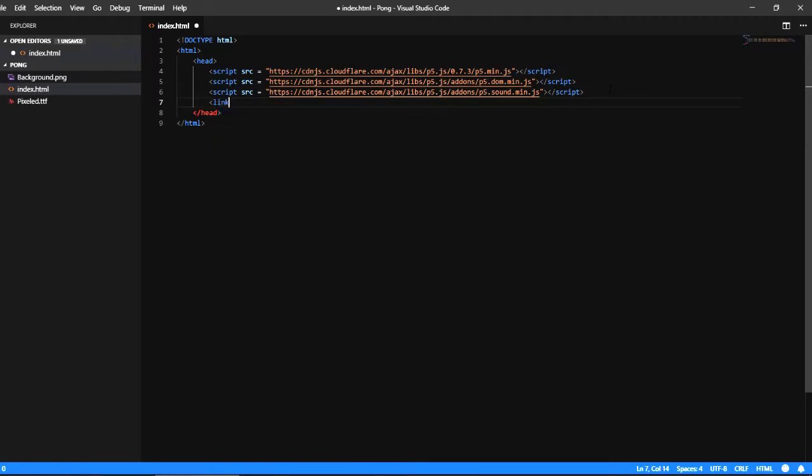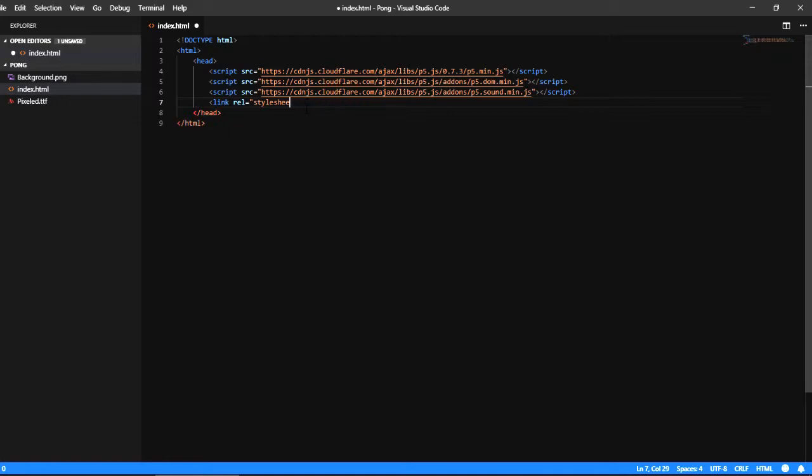link rel equals stylesheet, type equals text/css.